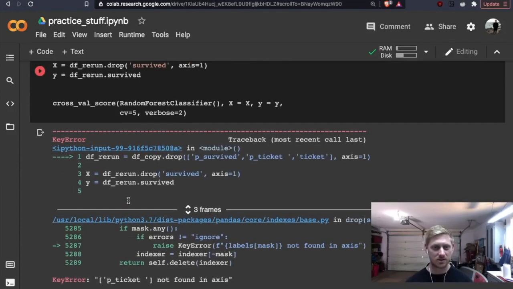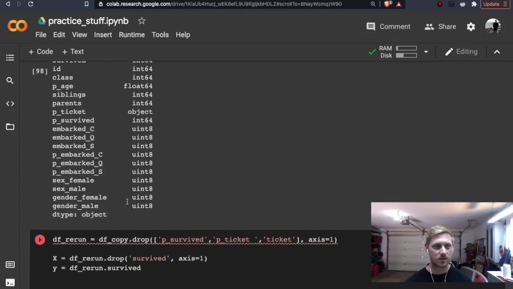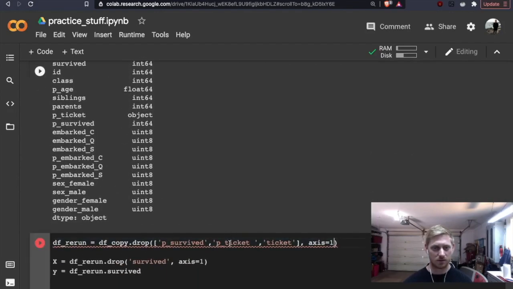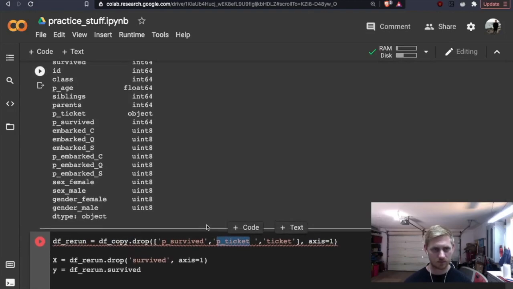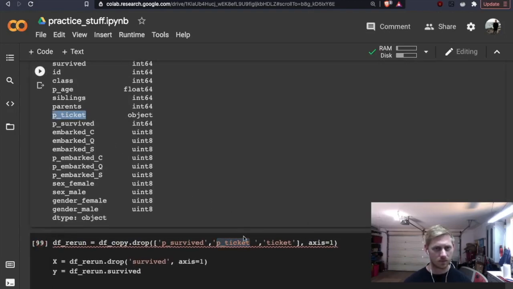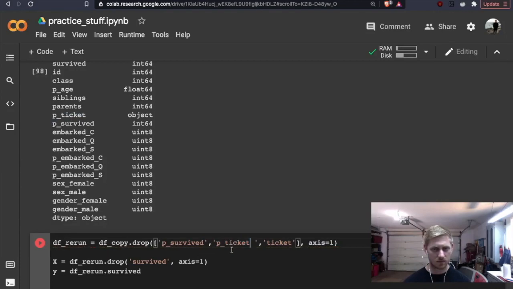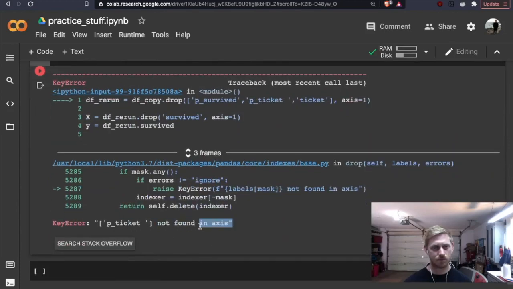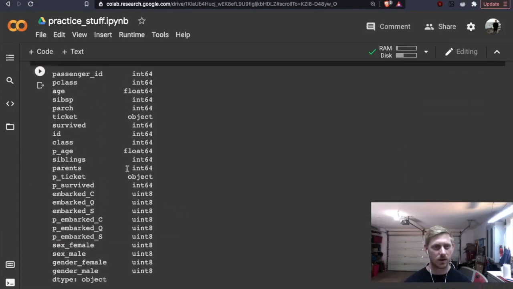No, so the p ticket's still not found. We have our copy though. That's so odd. So why did it populate then?